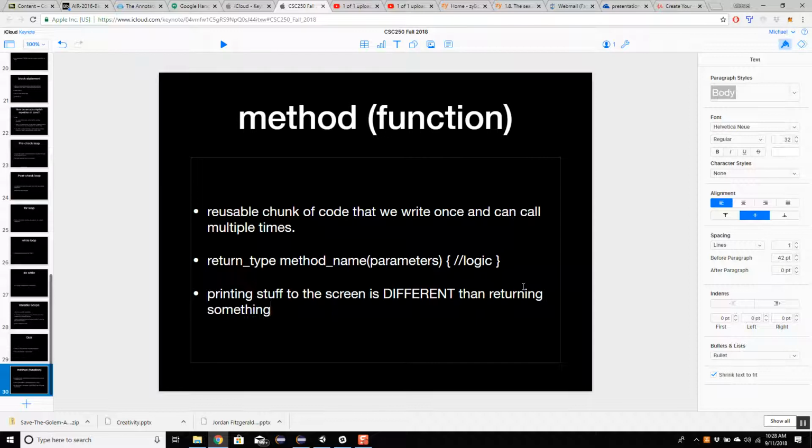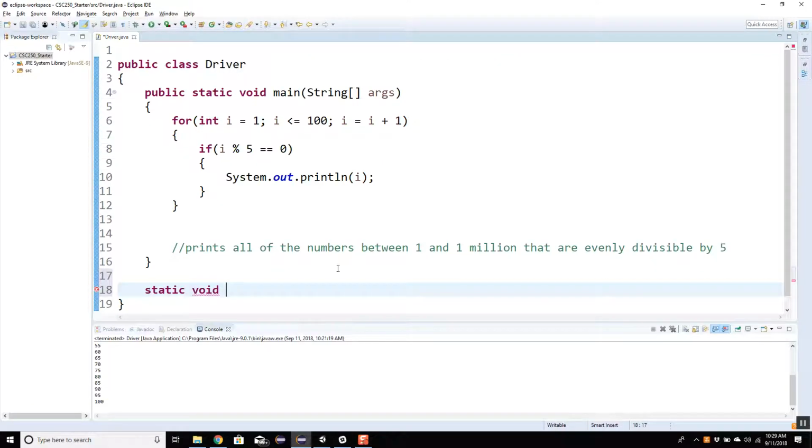If I'm going to return the result of 2 numbers being added together, my return type would be an int. If I'm just printing the result, I wouldn't return anything, because I'm just printing it to the screen, so nobody else gets that value to use for some other purpose. In this case, I'm printing a bunch of stuff, so I'm not going to return anything. Therefore, my return type for my method syntax will be void.